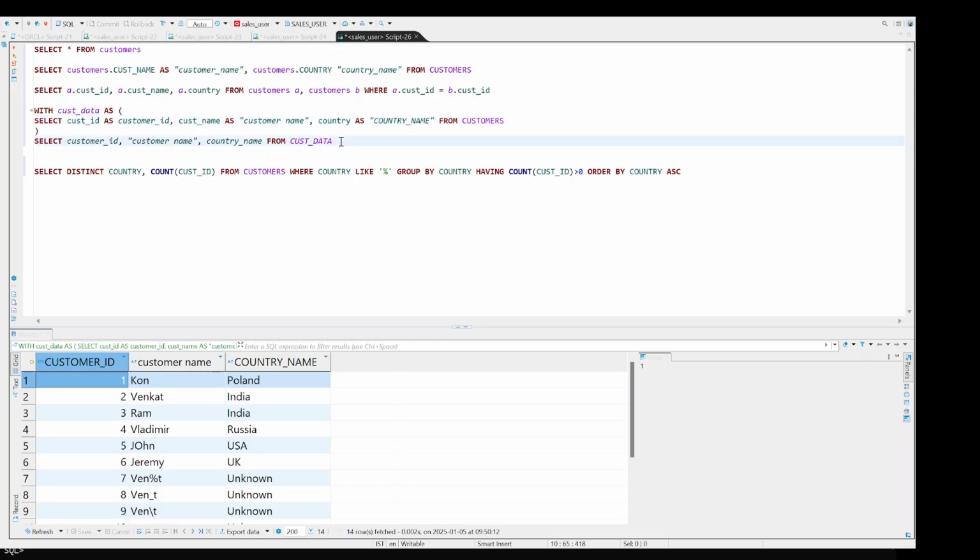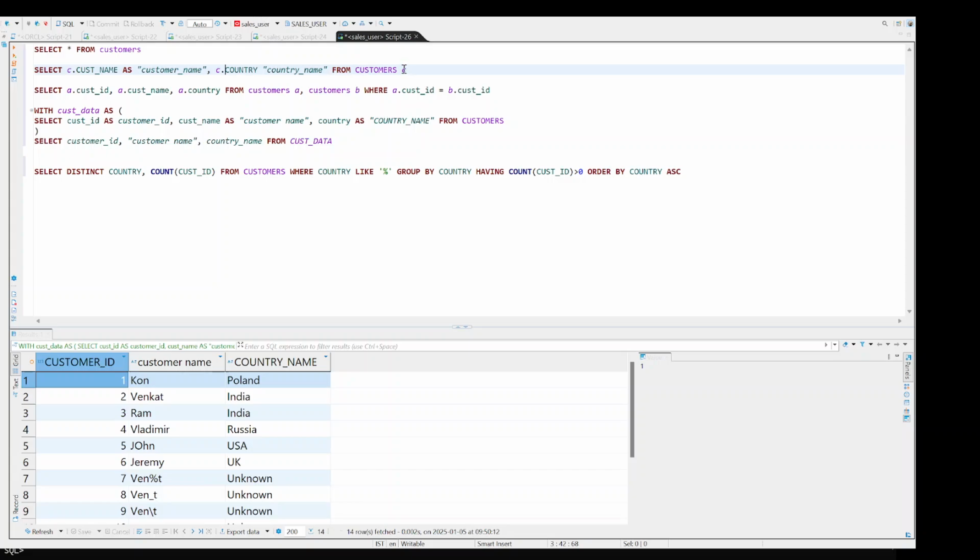Okay, what next? Now we are able to query the data from the table. We know how to give the alias to a table. We know how to give an alias to the column names. One thing I think so far we did not talk about is, earlier when I was mentioning alias for the table, I have given it as C, right? So can I specify C dot? It is optional, not mandatory. Okay, but I'm just giving it from standard point of view.